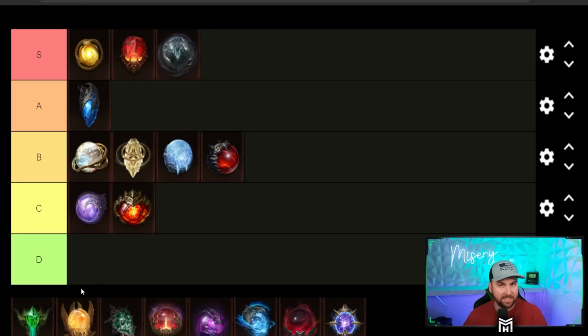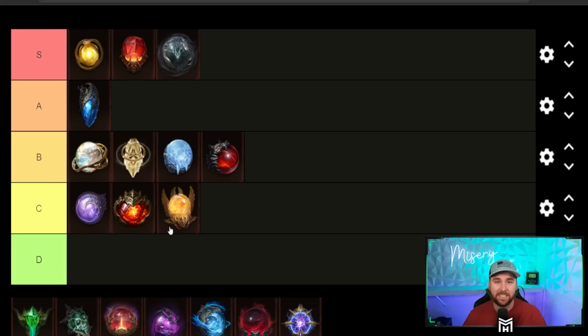But now that we have pets that can do this for us, there's other classes that have this, the barbarian, the necromancer can do it themselves. The value of this gem has dropped significantly. And it's not even cheap to get on the market anymore. Honestly, it's going to C tier, borderline D. I'm not a fan of this gem at all. Now let's go on to Seeping Bile.